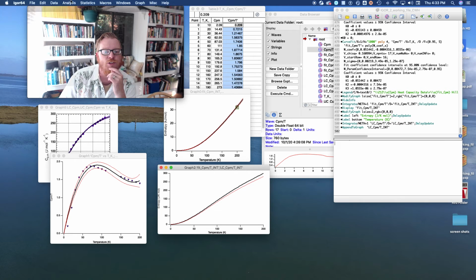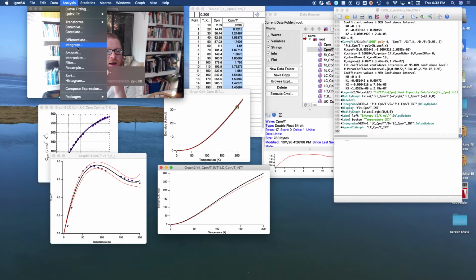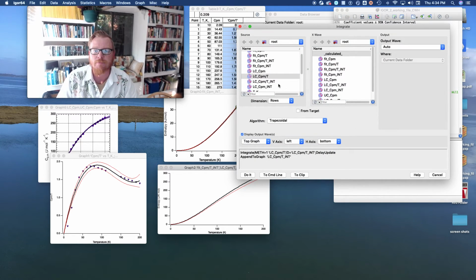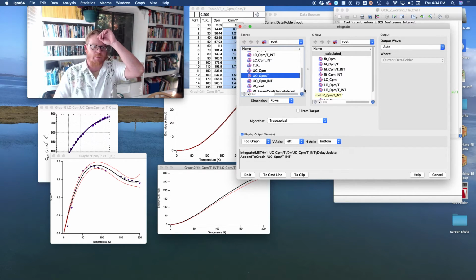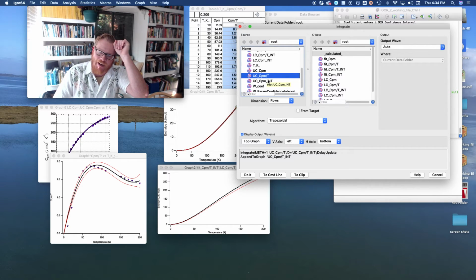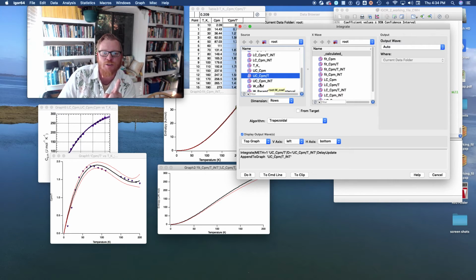And now let's do the upper confidence band. So I'm looking for UC. Yes, here it is. I was confusing myself. You have to keep reminding yourself what it is that you're looking for. UC underscore CPM divided by T. Don't do this UC CPM int, that's from my enthalpy calculation.